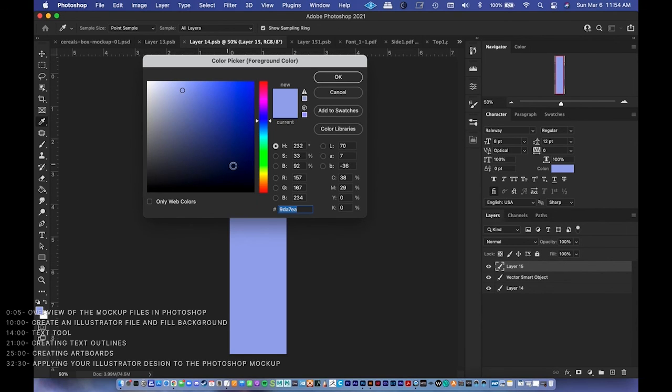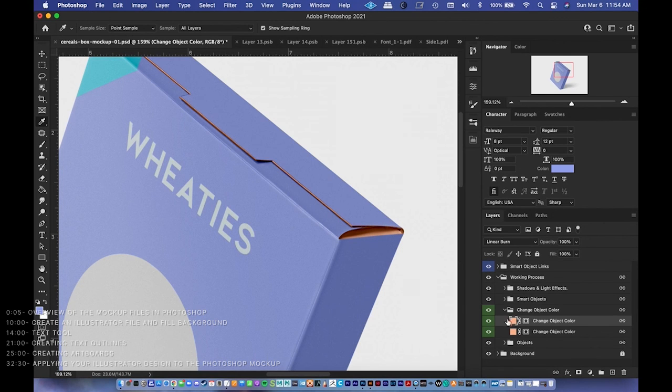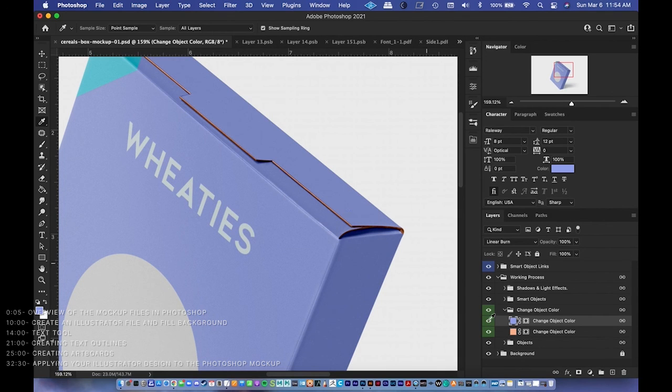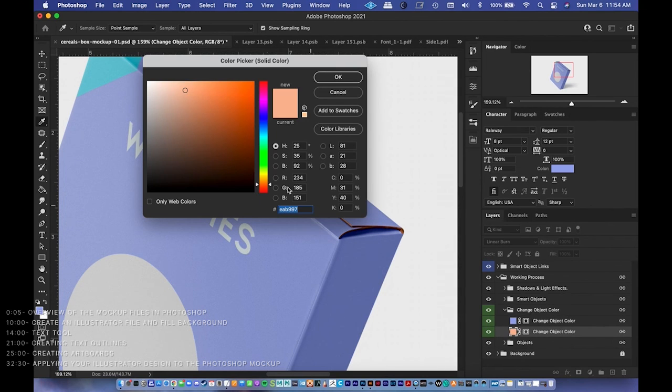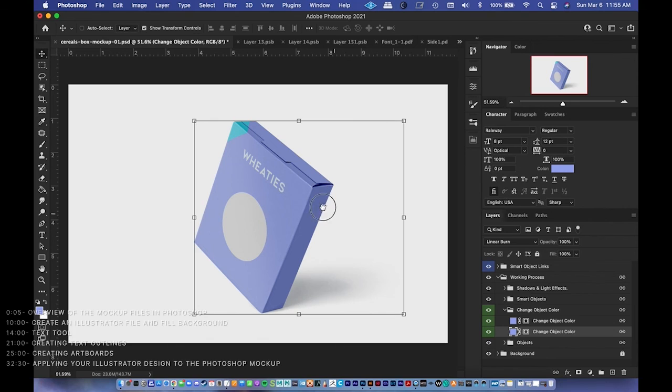I can double click on it and we get what's called the hex code right here. So I can drag and select it and press Command C, and then go back to my serial box. And so we have our colors right here. I just need to double click on this one, and I'll press Command V to paste that code, and it matches. Same thing here, double click on that color, drag and select, Command V, paste, and now all of our box matches up here. And we got something that's finished.